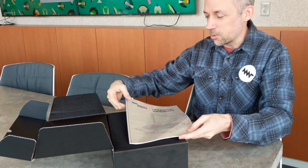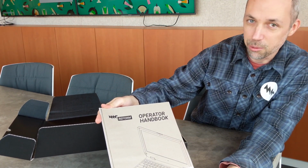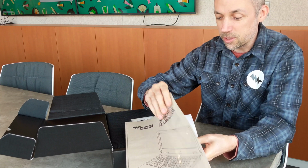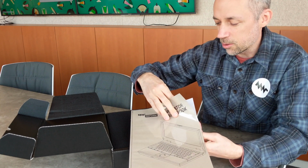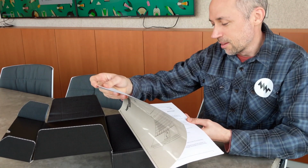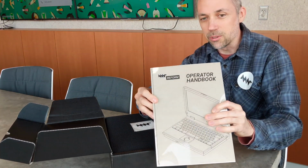we have a manual, a very nicely formatted manual. This is the operator handbook for the Reform. Let's just flip through a couple of pages. So, it's got a table of contents with such things as the case, the motherboard, the battery / lid controller, the keyboard, the trackball. So those are the main sections. And there's a bunch of subpoints there. And then there's thermal, system boot details, and debugging. Because every laptop should come with a debugging section. And of course a quick start right at the beginning. So this is very promising. It's a nice, meaty, well-bound handbook.